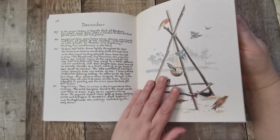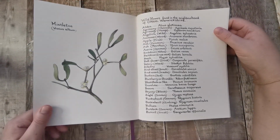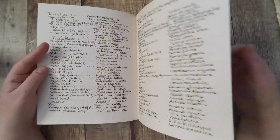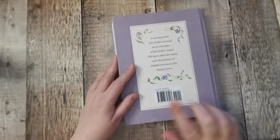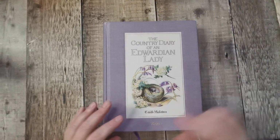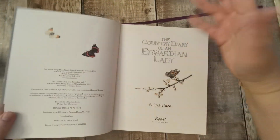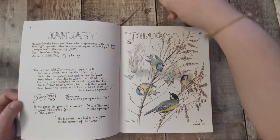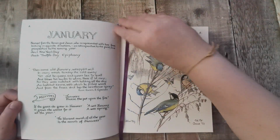Done a file folder with that on the front as well. And then we've got the index pages. So that is that. So thank you so much, Carol. I really appreciate it. So yeah, it is US. Which is surprising because Carol doesn't own a copy. Yeah, other people in America seem to pick them up really cheap. So it must be, you know, whatever state you live in.